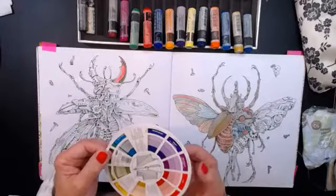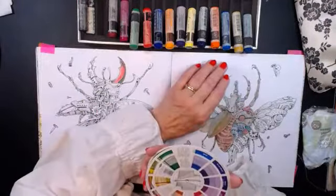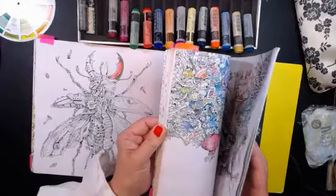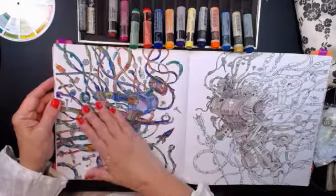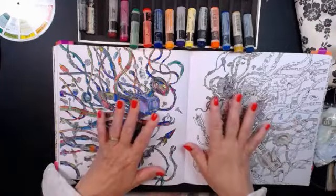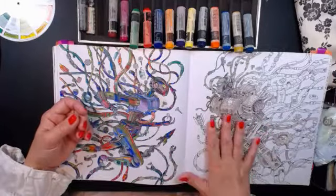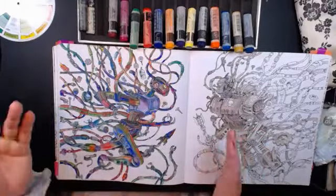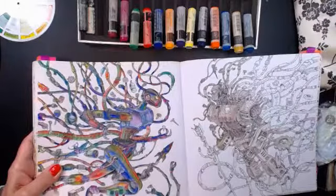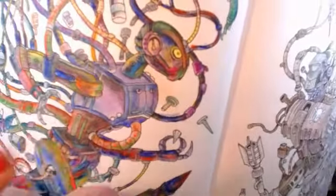So I've had a look at my little colour wheel, because I've got some turquoisey blues in here, and I was having a play to grunge up some bright colours, because I always panicked. I can do trees and natural things, but doing mechanical things I'm not very good. So I had a play with some greys that I made from a colour palette of watercolours, but I wanted to have a play with some brighter colours and see if I can grunge them up, get them a bit metallic-y but still have colour in them.